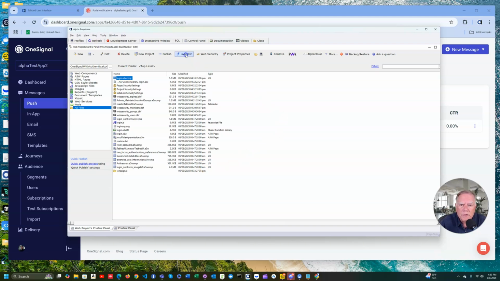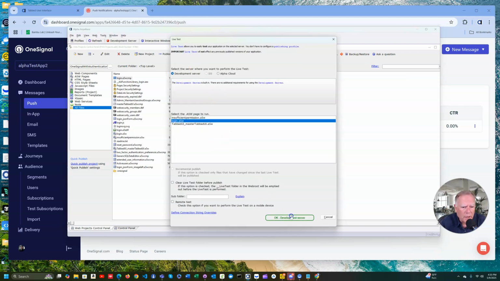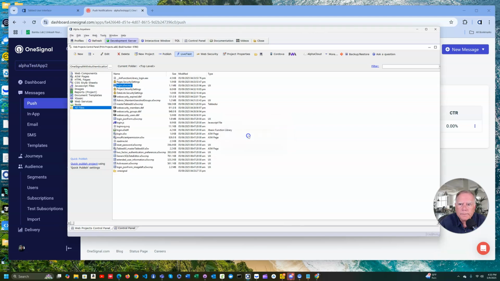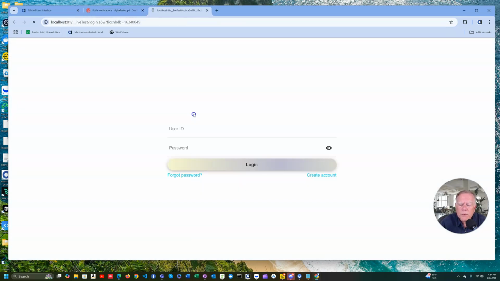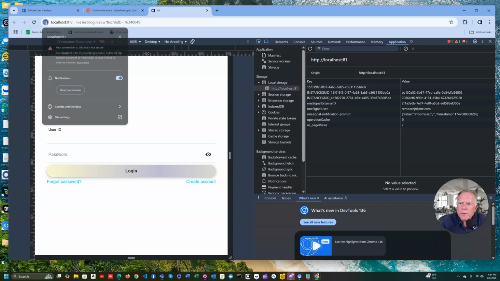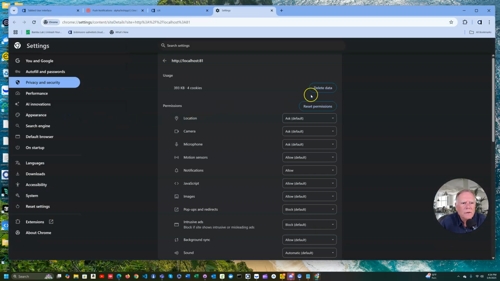Let's go ahead and run live test, and we're going to launch the login page. Okay, yeah, start the server up. Again, we're using the localhost. And I'm going to hit Control-Shift-I so we can see our debugger. And I'm going to look at our local storage, and I can see that I've already had a user log in here. So that means that I've been testing with this, and I've already used this. And right now, this whole application is not going to work properly because a previous application added the permission to allow notifications. So we're going to clean that out right now. So just jump up here and hit Site Settings, Delete Data.